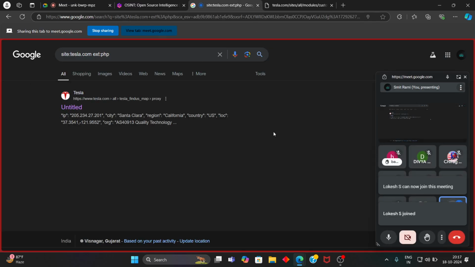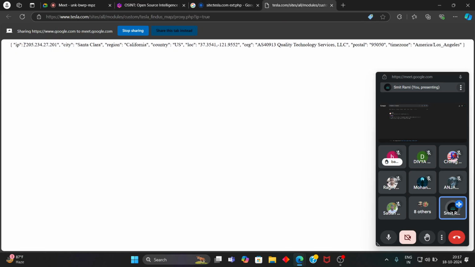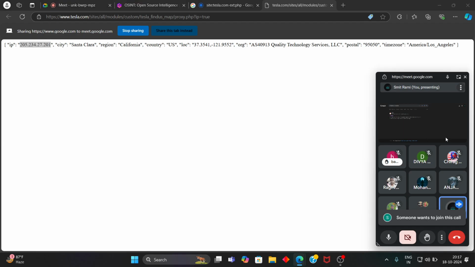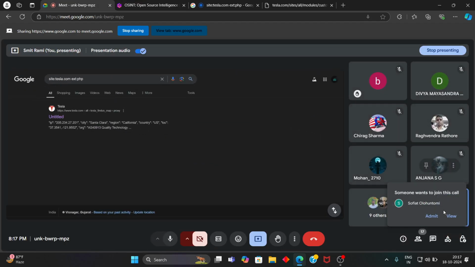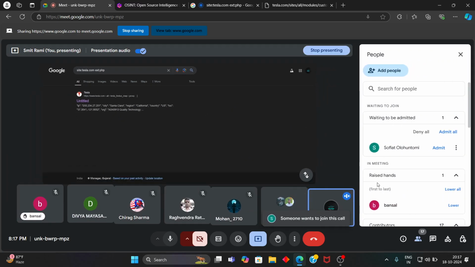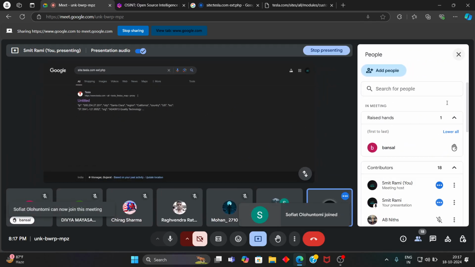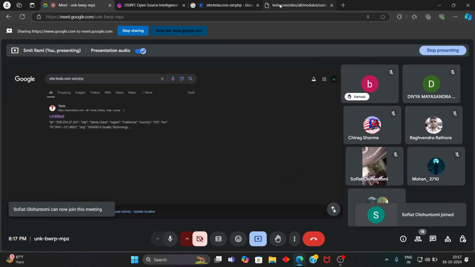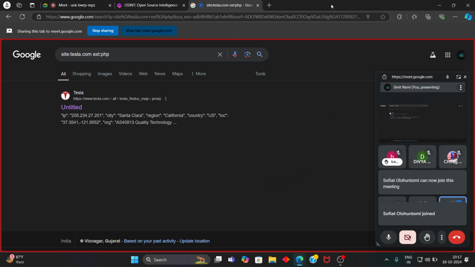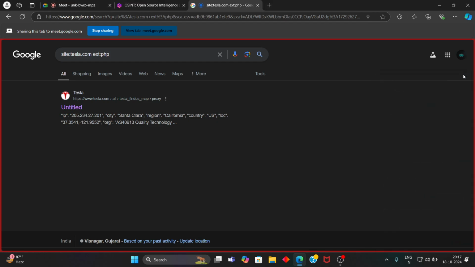Obviously, I have reported it, and so many people have reported this vulnerability, but due to some issues, they aren't accepting this as a valid bug. But we can see that they are revealing the location, IP address, and other sensitive information. So this is how we can use Google Dorks to find such sensitive information in a website.